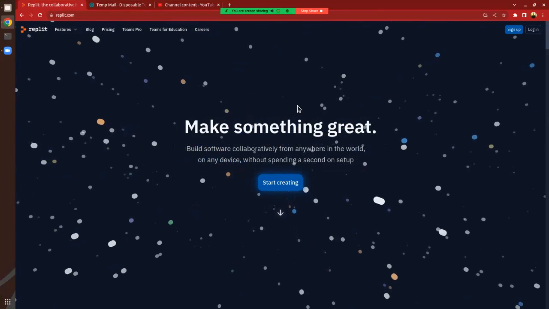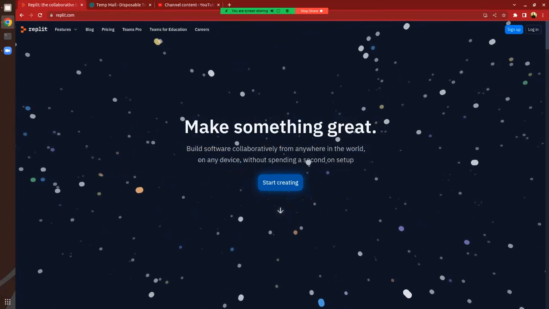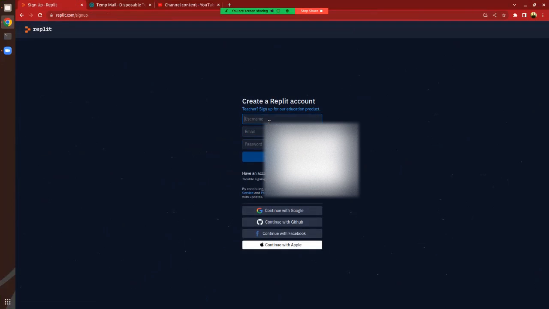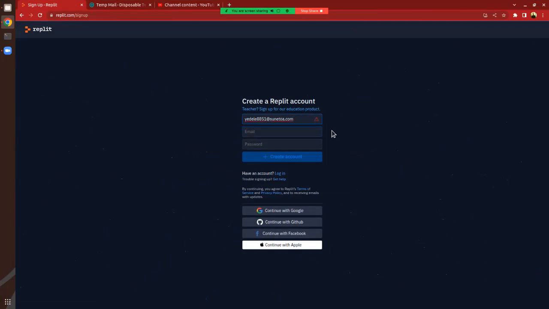Once you get to this website though, go ahead in the upper right-hand corner and click on sign up. You're going to be taken to set up your account. You can use Google, GitHub, Facebook, or Apple. I'm going to set it up with just some throwaway email. So I'm going to go ahead and just paste that in. It's not going to take it. So I'll just go ahead and drop it down to, okay, perfect. There's the email. It's a throwaway one. And then set up the password. Go ahead and click on create account.